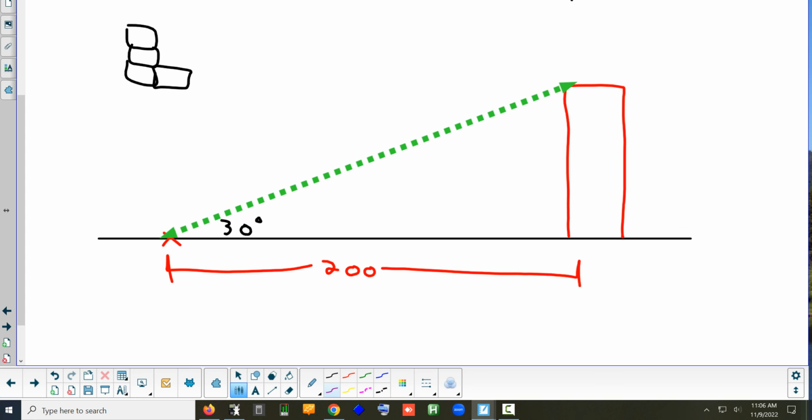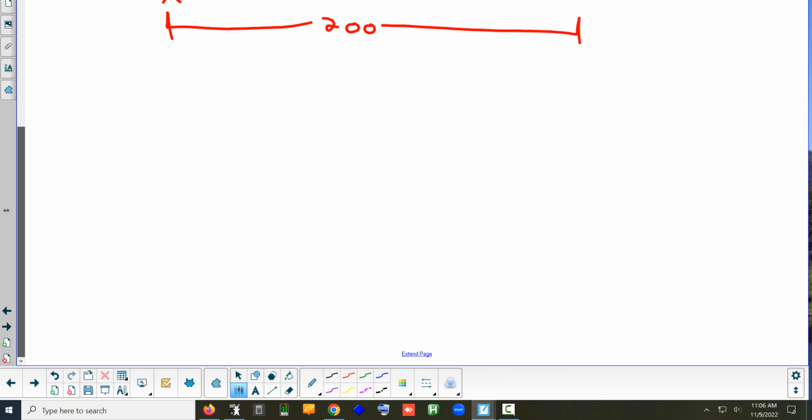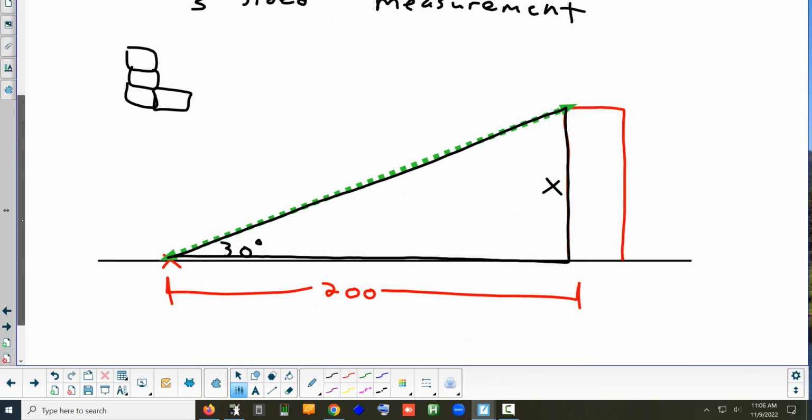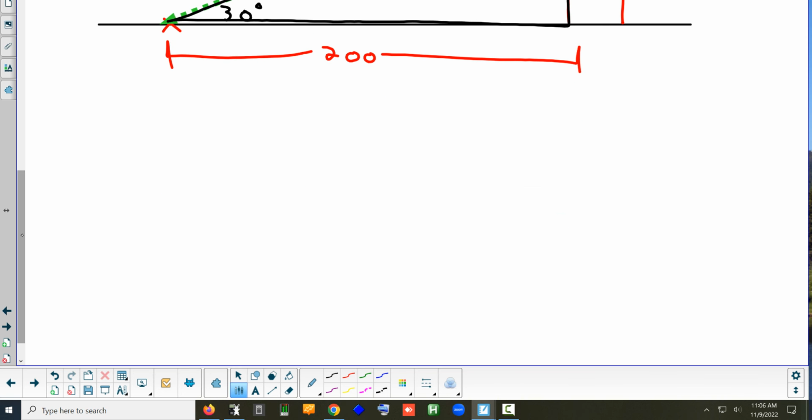Well, we could find the height of that object in front of us, because what we've done is we've basically created a right triangle. There's your right triangle. And we would be solving for x. When you have a right triangle, as long as you know a side and an angle, that's all you need. What gets a little more complicated is let's take that object and instead of having it be perpendicular to the ground, let's have it leaning, like a leaning tower.